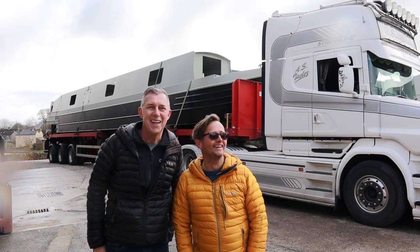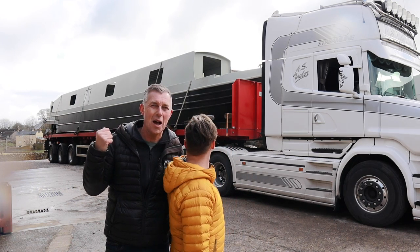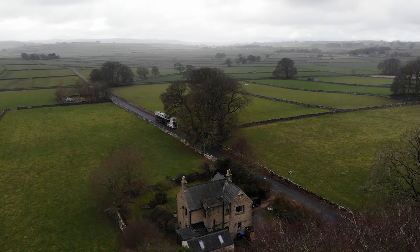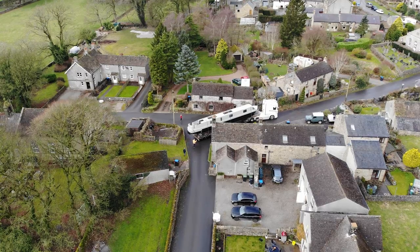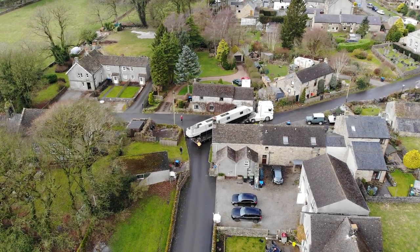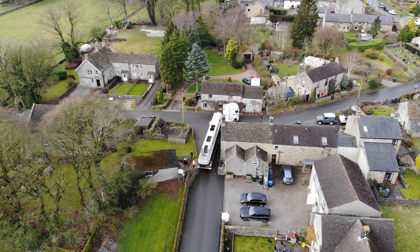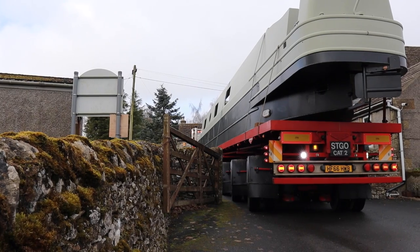Wow, well, we're here. We're at Oakums, aren't we? We are. Look what's behind us. It's just arrived. We'll show you the crane footage of it arriving, because how did they get it down there? We've no idea. Just watch this. You can just spot the lorry patiently waiting down the road, and this is the gap that they've got to reverse into. Don't forget, this narrowboat is 60 feet long and it weighs 13 tonnes.